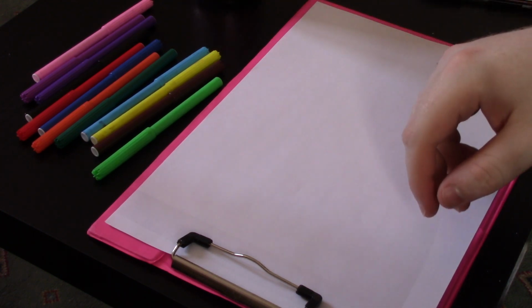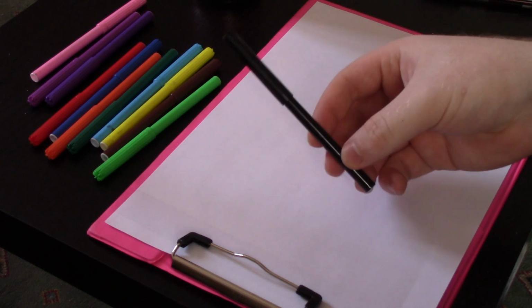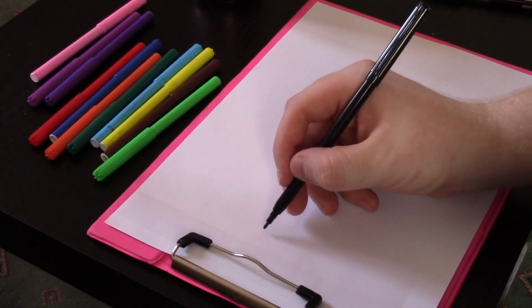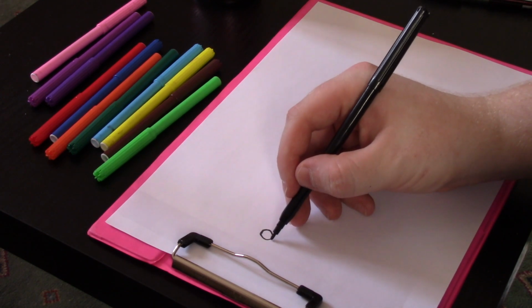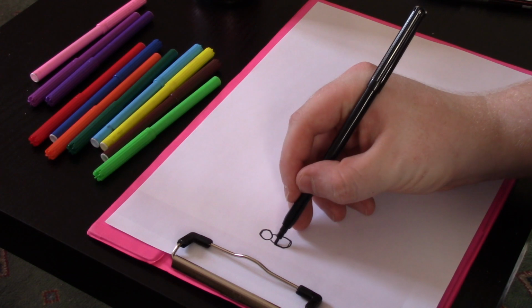Okay, so like I said, we're going to go today on a little doodle adventure. So I'm going to use the black felt tip pen. All adventures need a hero, so let's make one. Let's draw a wee guy. So down here, squares, wee guy's wee head, there's a wee guy's body. He doesn't have a neck.